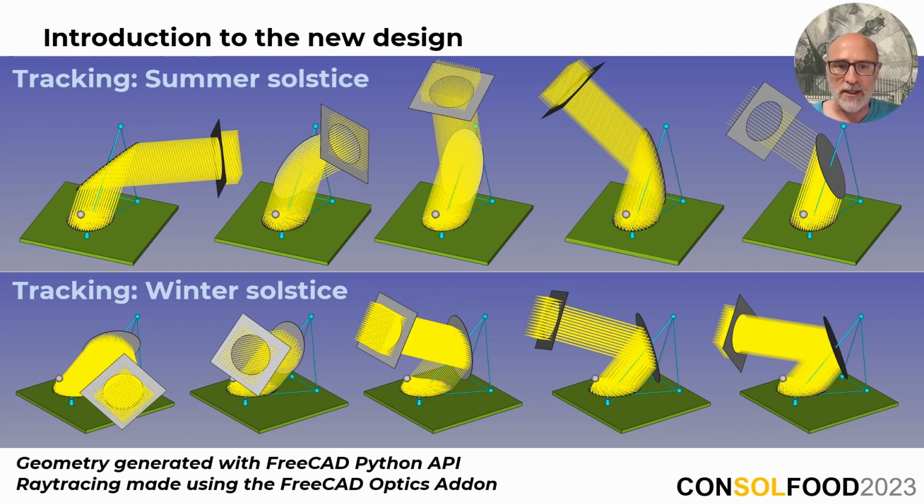One might suggest resizing the mirrors to capture more energy in winter. However, this would necessitate an oversized concentrator, which is challenging to produce, and hence we opted for a design with constant energy output, acknowledging that parts of the heliostat would remain unused during the winter.